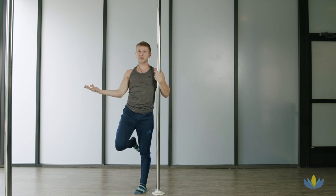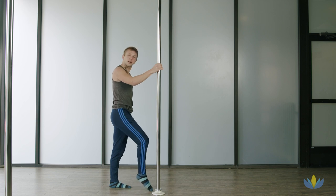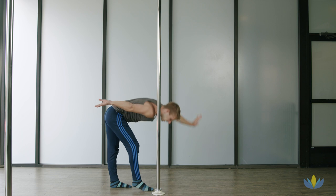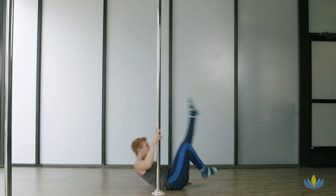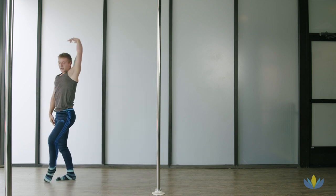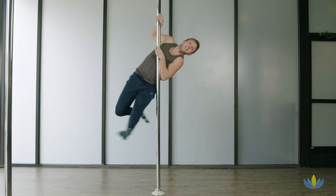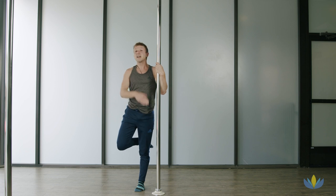Let's try the whole thing together from the beginning. Standing behind the pole, point those toes. Here we go, outside arm reaches, fold forward. Kick, land, roll over the outside shoulder. Sweep up, big reach, turn and step inside foot, step outside foot, forearm, back bend, cup grip, kick. Good, and we'll land in this position. If you need to practice, go ahead and pause the video, just work on that section.